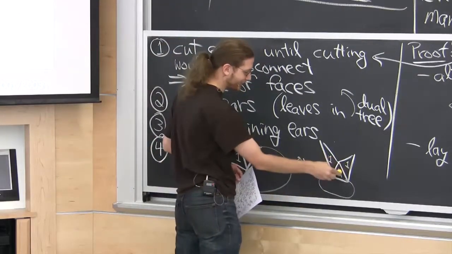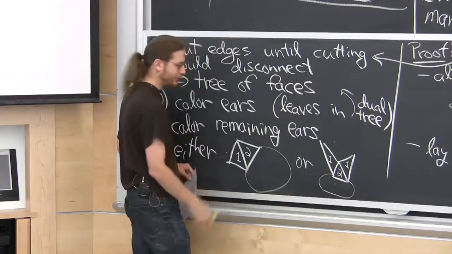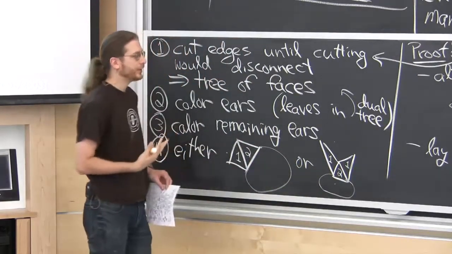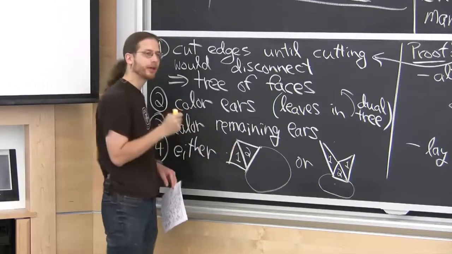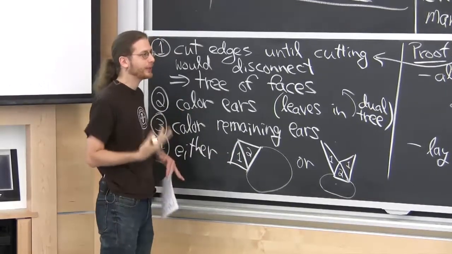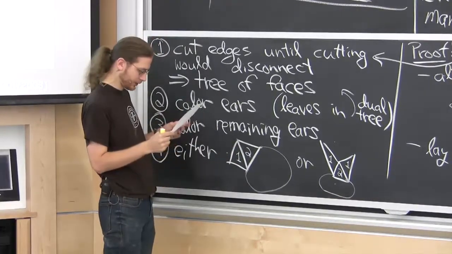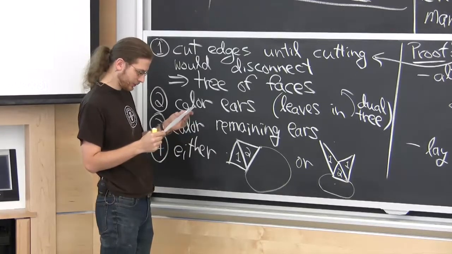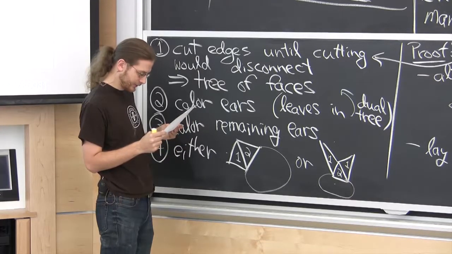So 2 first level ears, second level ear, boom. This is most of the time what you'll get in the base cases of this induction. I'm going to pluck off these ears and keep making the thing smaller. At the end, there are a few cases to think about. I have them drawn here somewhere. Base cases.